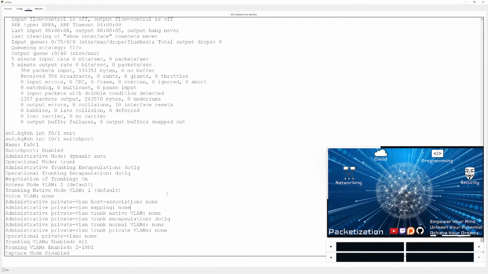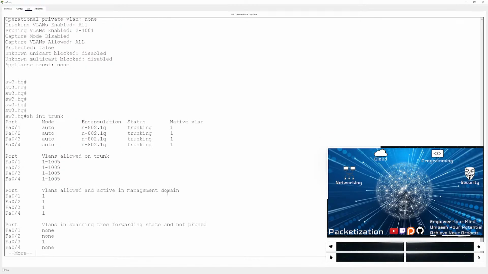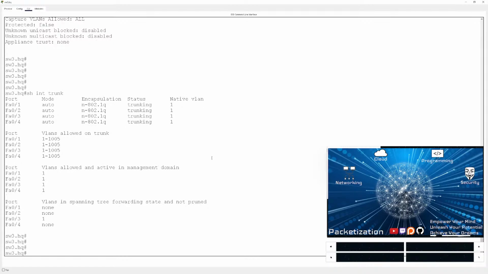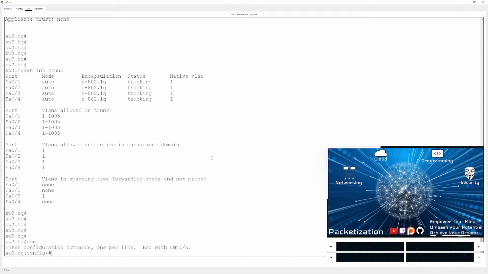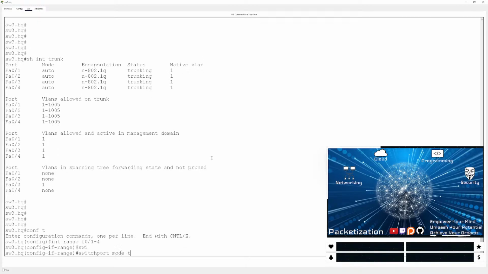So even though all three of these are already trunks, you can see here trunk negotiated, we're going to go ahead and configure them anyway. So we're going to do interface range fast 0/1 through 4, switchport mode trunk.